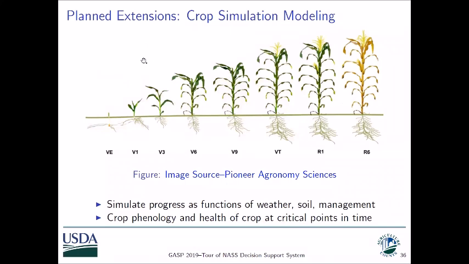One of the things that we're eager to see happen is an extension incorporating crop simulation modeling. And so this is used extensively in the agricultural engineering background, for example. With knowledge of where the crop is located and soil conditions, weather, and management of the crop, these kind of simulation-based models, not even necessarily incorporating survey, can produce information about the growth stages of the crop, which is one thing that we monitor, the crop progress.